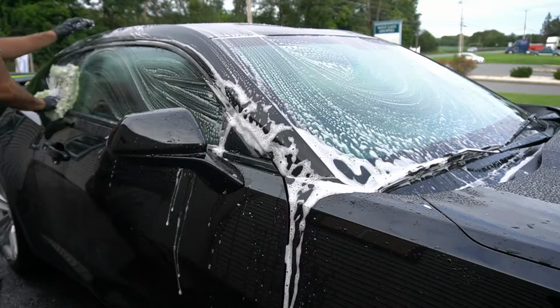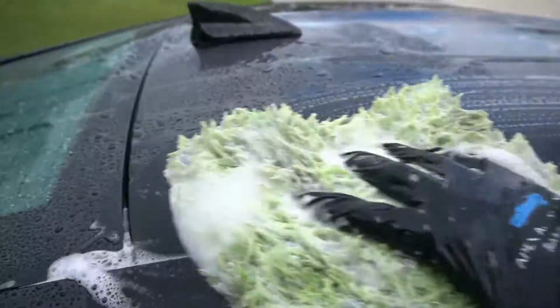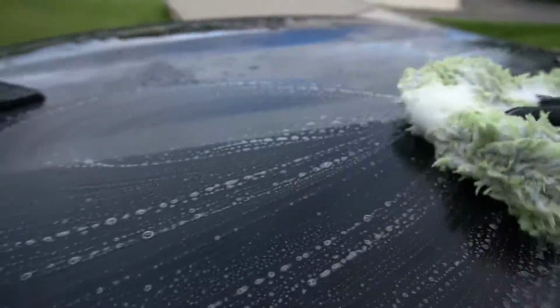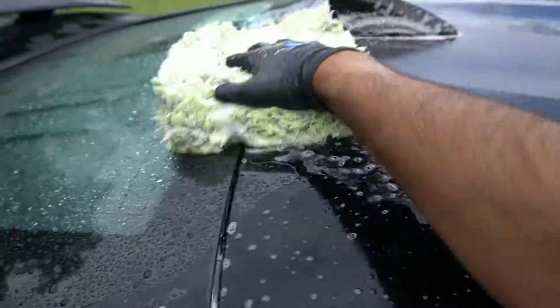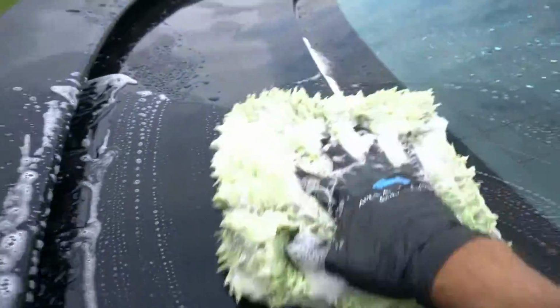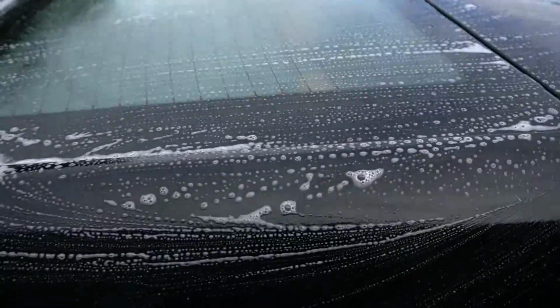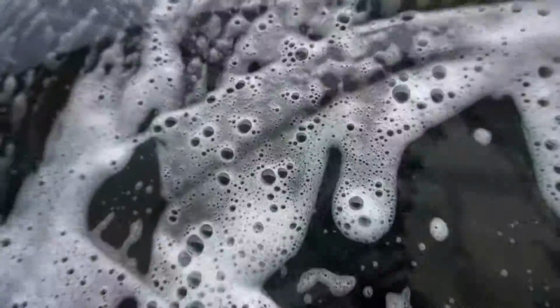It doesn't really matter what kind of shampoo you use, just as long as it has a decent amount of lubrication, some suds, which is really important for basically leaving as minimal damage as possible whenever you're using a mitt or any kind of cloth. Anything usually does leave some sort of scratching behind, so keep a watch for that.